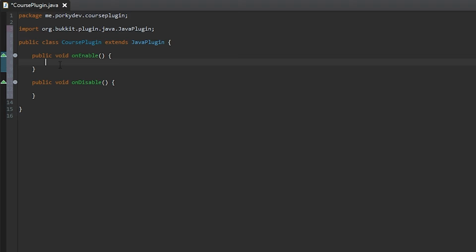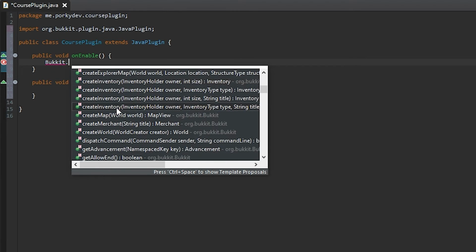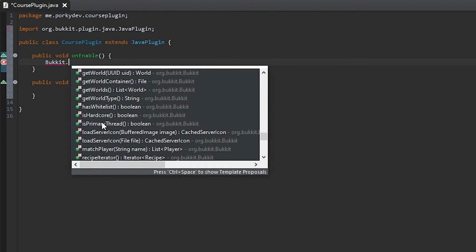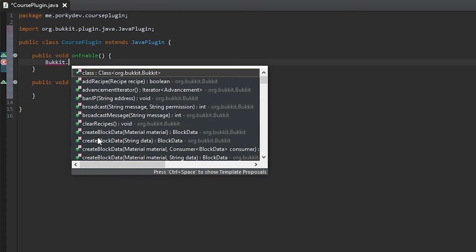Now in the on enable here, we can make it do something when the plugin is enabled. So if we type Bukkit and then press dot, you're going to see a list come up, and it just gives you so many of the tools that Bukkit has to offer. There is an incredible amount of things you can do here.